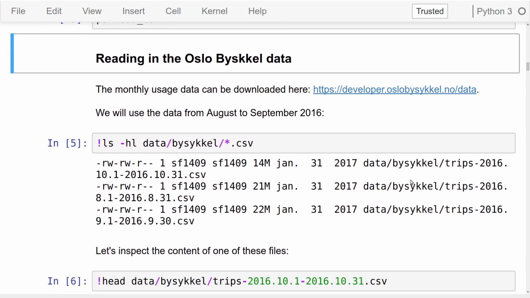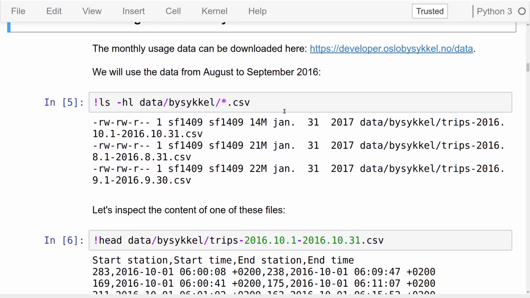Okay, so to make this a bit more interesting, I thought it might be nice to work with some real data. I downloaded the monthly usage data from the Oslo bicycle offer. They have this webpage, developers.oslobicycle.no/data, where you can download, for each month, a CSV file that contains all the trips that have been performed during that month.